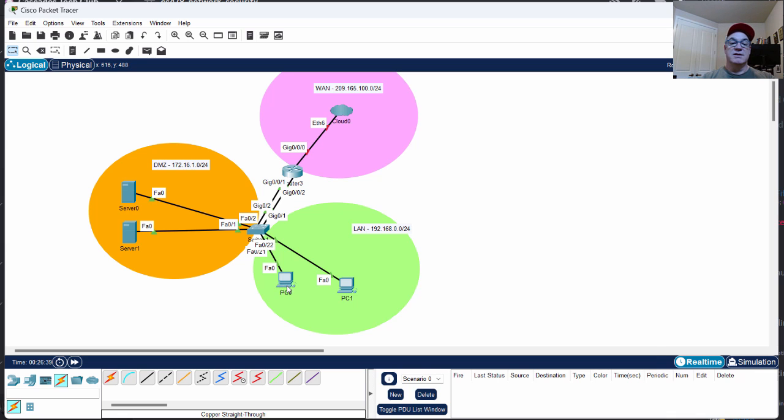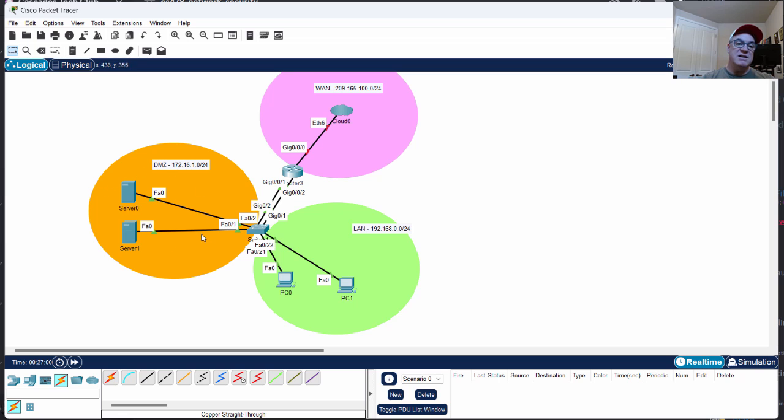So what we'll do is configure these PCs and try to send a message from the LAN to the DMZ. Separately, you'd want to block traffic from the DMZ to the LAN, but you should be allowed to talk from the LAN to the DMZ and then back again.